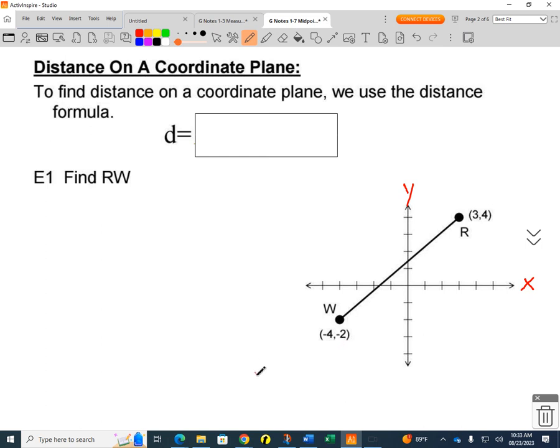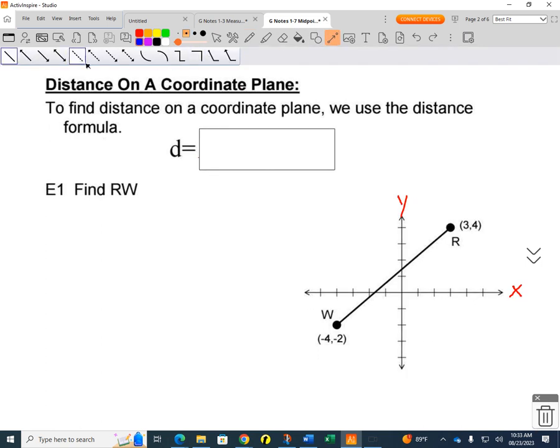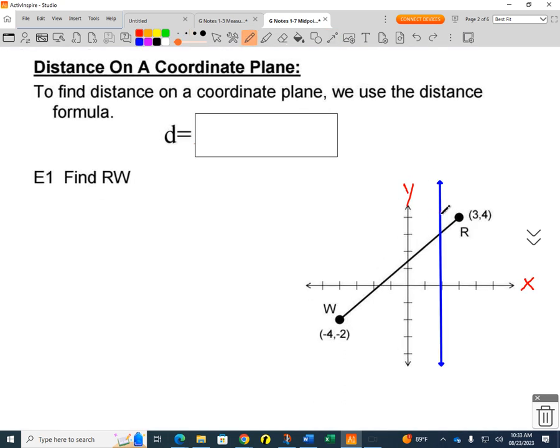Okay. So now we're talking about distance and midpoint. So we talked about distance on a number line. You just have to count, right? On the coordinate plane, sometimes we can just count to find the distance. If we have a vertical line on the coordinate plane, and we have 2 points on it, I can find the distance between point A and point B by just counting the units. 1, 2, 3, 4, right?